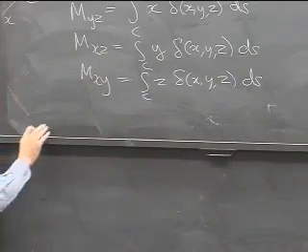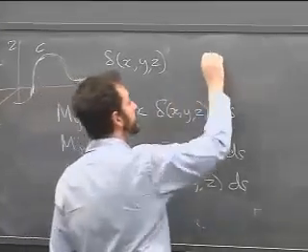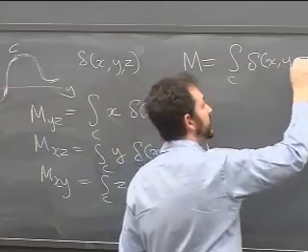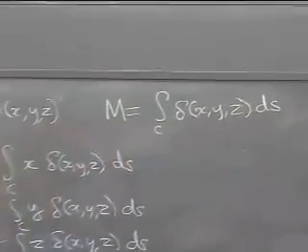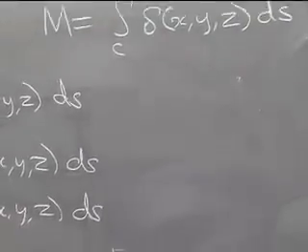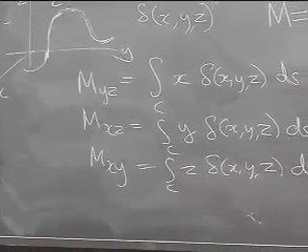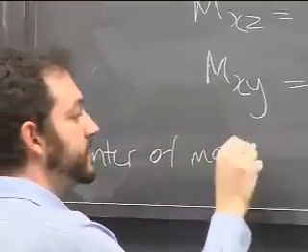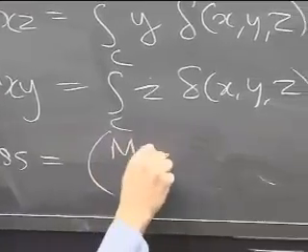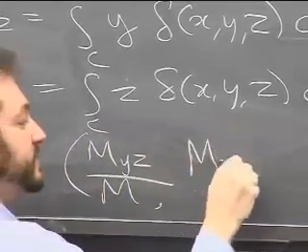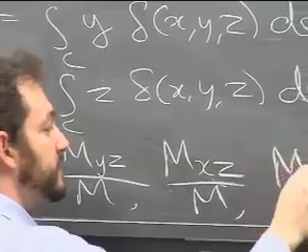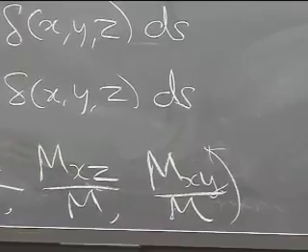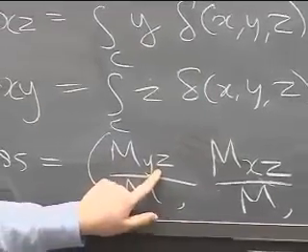And then the center of mass, well, I should have mentioned, maybe squeeze this in above, I didn't even say what the actual mass is. The mass is formed by adding up all the densities along the line. And then you have these first moments. The mass is the 0th moment, actually. And then the center of mass is equal to Myz over m, Mxz over m, Mxy over m.